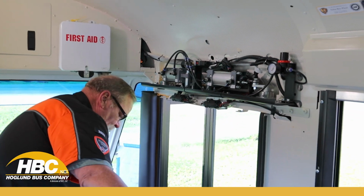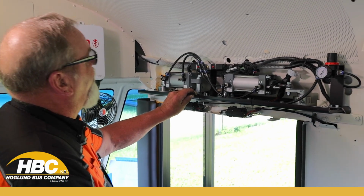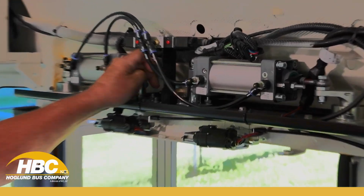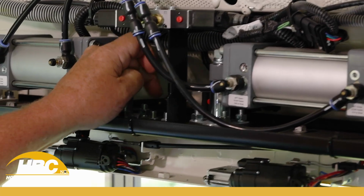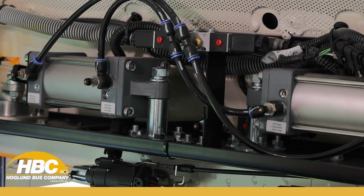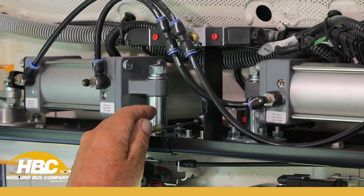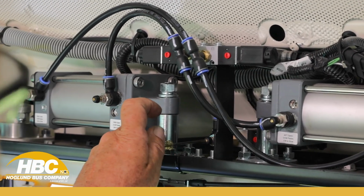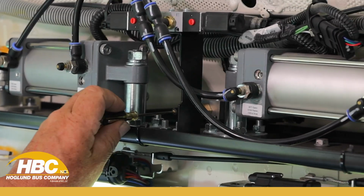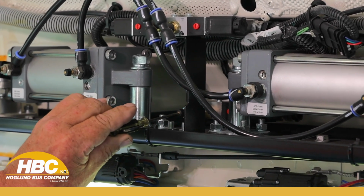The set screws, if they're all out of whack or you just don't know where you are, what you're going to do is turn it counterclockwise, take the jam nut and spin it all the way counterclockwise until it stops at the cap. We're going to turn that in all the way until it stops. We're not going to force it, you'll feel it stop. It just stops, okay? Now the standard procedure is to turn this out 2.5 turns.